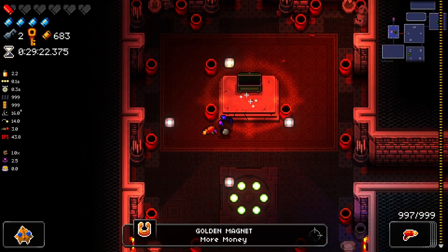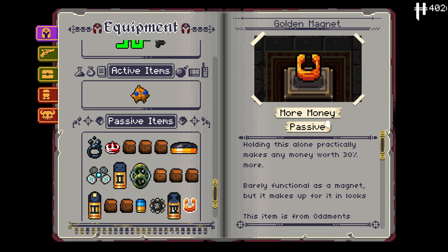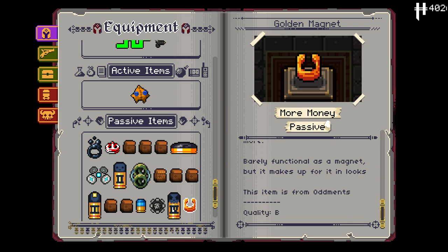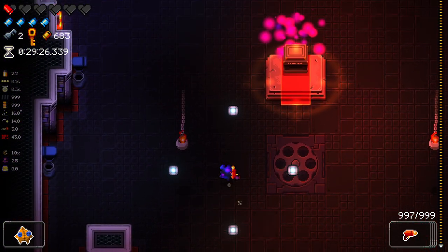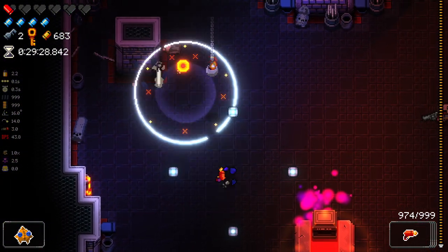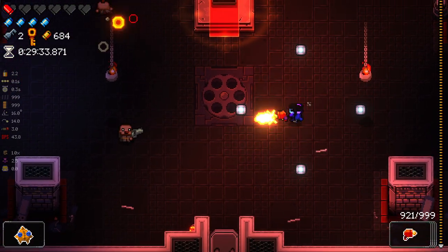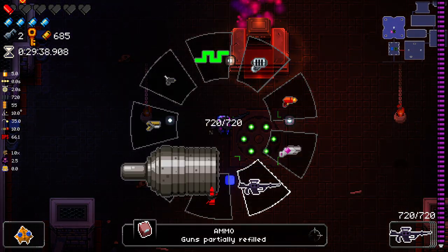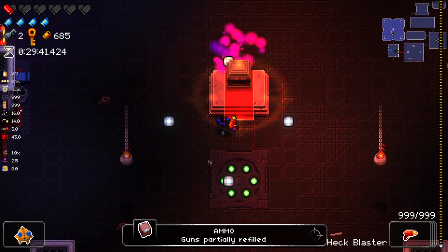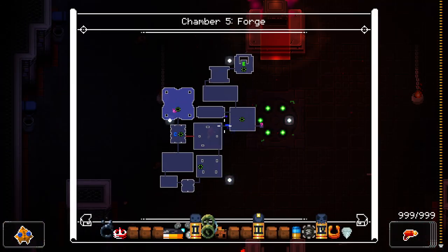The hell's this? Golden Magnet. This is that just say more money as the tagline. More money. Holding this alone practically makes any money worth 30% more. Okay. Always forget about this bloody room. I will take this though, because it just makes sense to. We'll take that for you. Because I don't need the heart, clearly. I'll just have the stats.